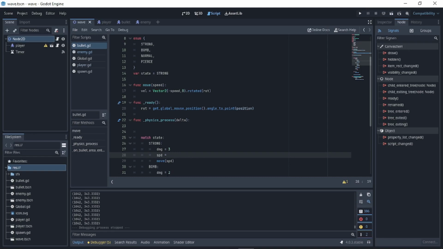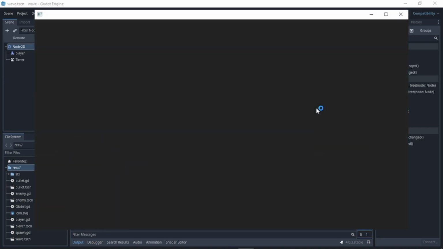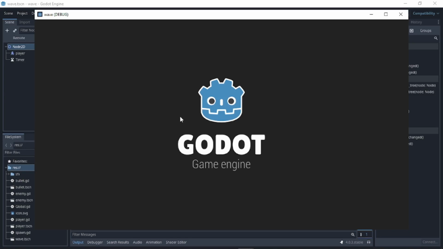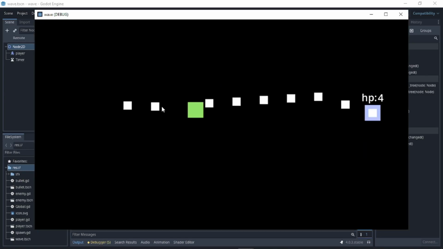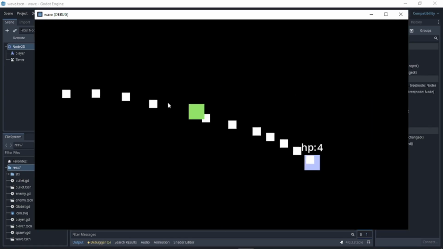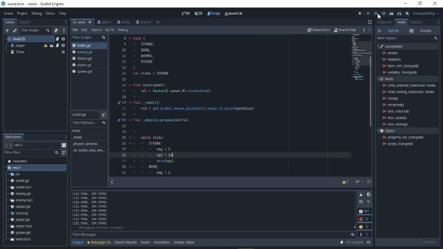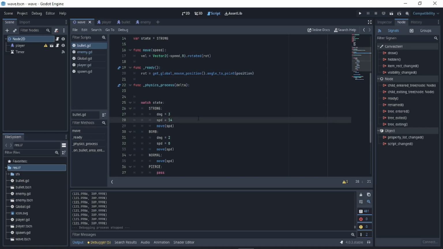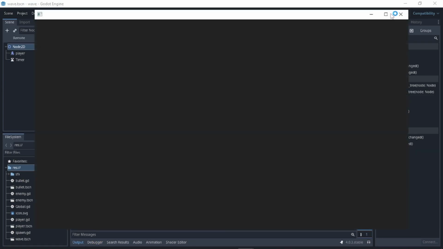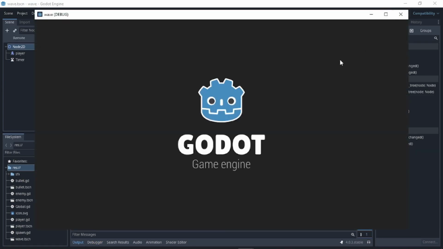Let me change the speed to like 14. Double. 2. Lots of balance has to be done.